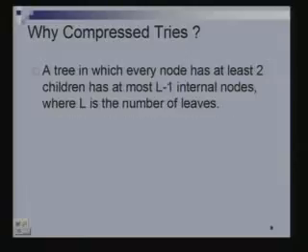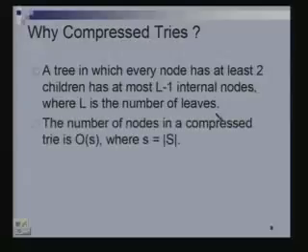Okay? This is a very simple thing, you can prove it by induction. All of you should be able to do this. I will not prove it today. How are we going to use this? How many leaves are there in my trie? Number of words. This says that the number of internal nodes is going to be the number of words minus 1 at most. So, the number of nodes in a compressed trie is order of S, where S is the number of words. Capital S was the set of strings, so S is the size, the number of words. So this is the number of nodes in a compressed trie.